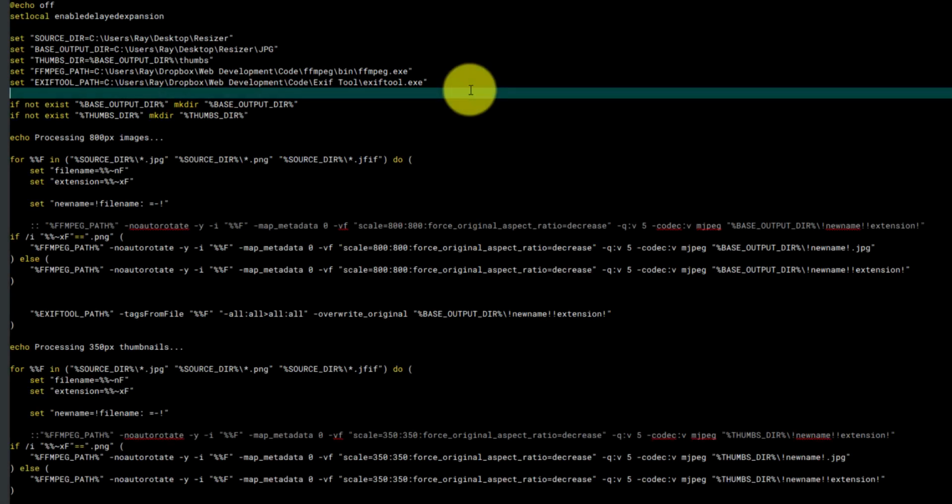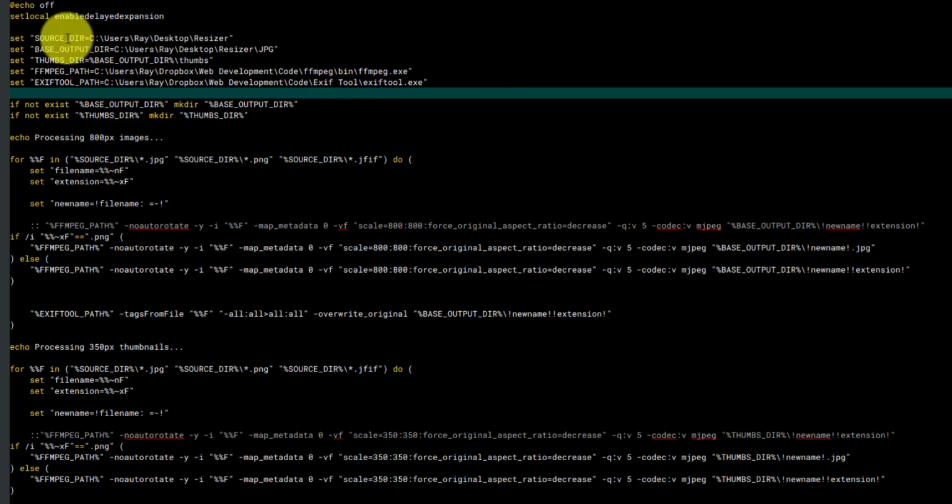So instead of going through the AI chat for this one, you could try it out yourself and customize it however you'd like. But I'm just going to show you my script, which this one I have it going at 800 pixels and 350 pixels. But again, this is a .bat file, and it just lets you run command line statements through this bat file.